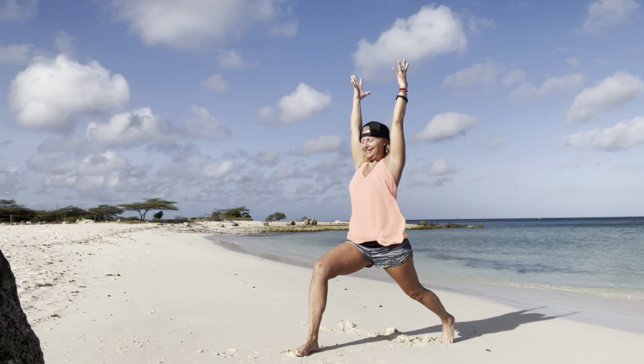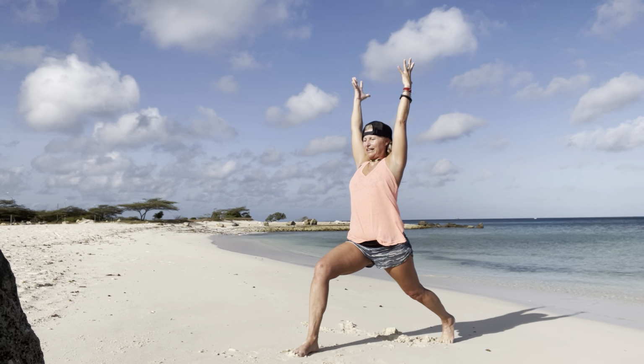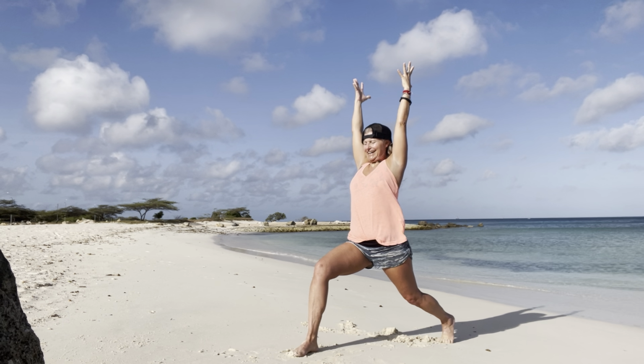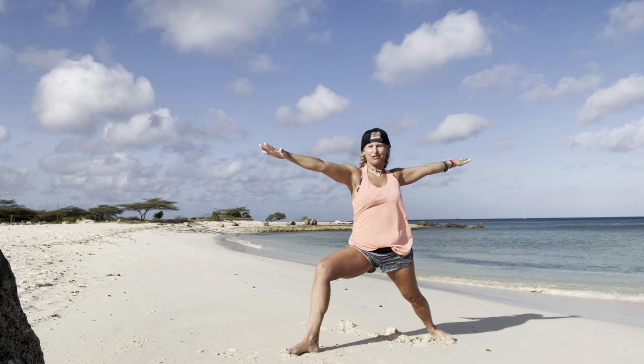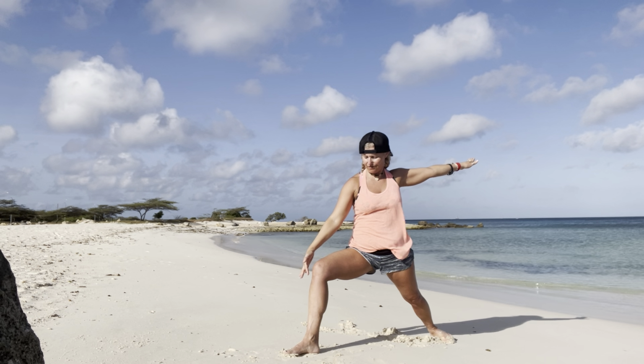Reach to the sun. Lift the heart up and back. That back leg can be straight or slightly bending. And then exhale, you're going to open out to thug two. Nice. So here, set it up so your right knee's over the right ankle.